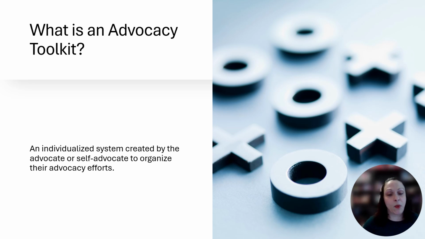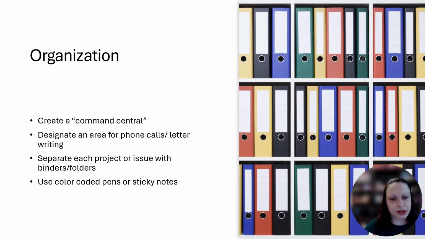And one of the reasons why I came up with the idea of an advocacy toolkit is that when we advocate for our needs, we have so many components that go with that advocacy project, that advocacy issue. So why not put it in one spot? Maybe it's a spot in your home that you designate where you're only going to be working on your advocacy issues, but it's going to comprise a couple of things, and I'm going to talk to you about that. And hopefully it'll help advocacy be a little bit easier for you.